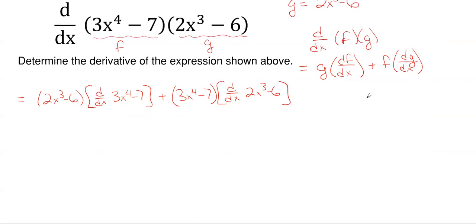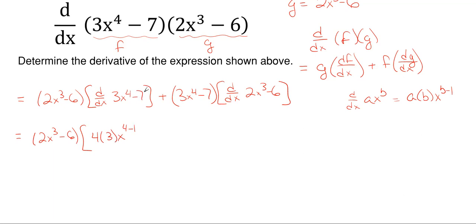And these expressions are of the form ax to the b. When you take the derivative of that, it is going to be a times b, with b minus 1 for the power of x. So the first portion remains the same. No derivative taken here for 2x cubed minus 6. The second portion, we're going to drop the 4 down for the power, multiply by the 3, and then the x will just be to the power that it originally was, minus 1, so 4 minus 1. And we'll just write it like that for right now.